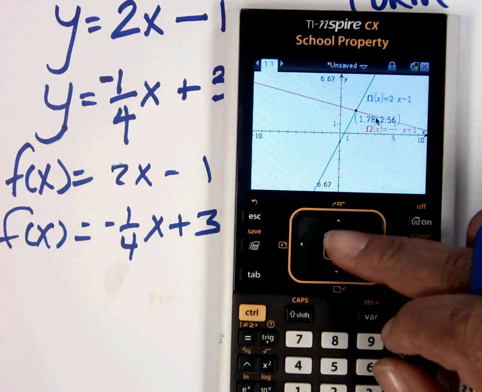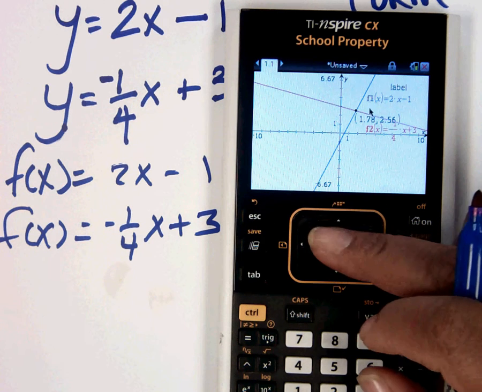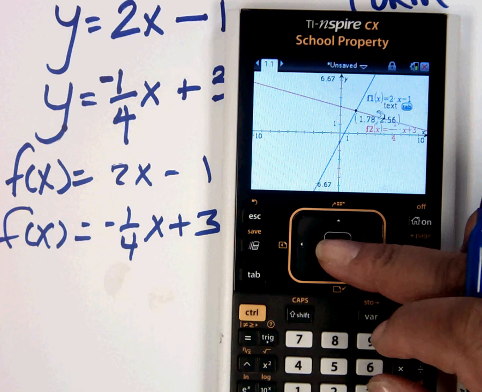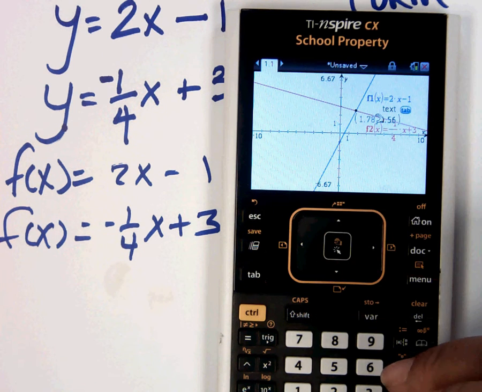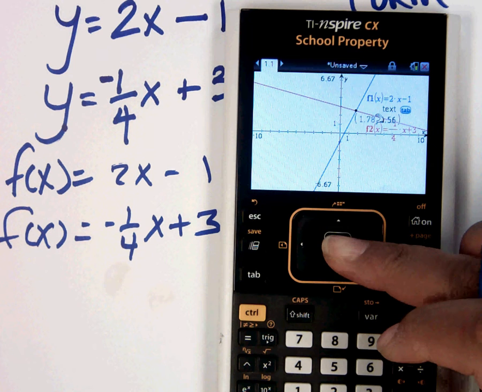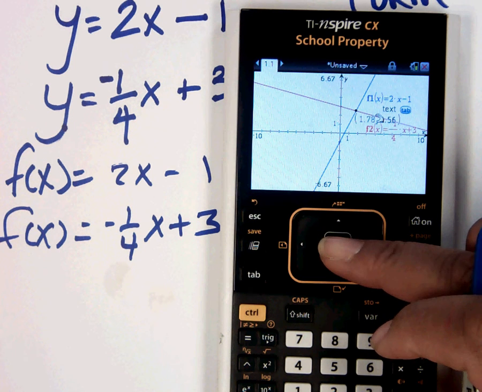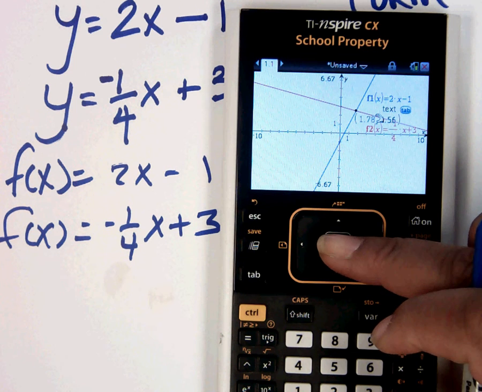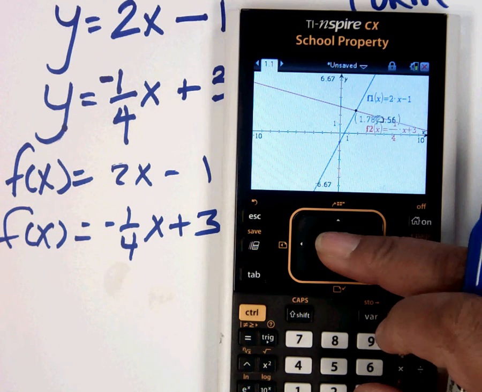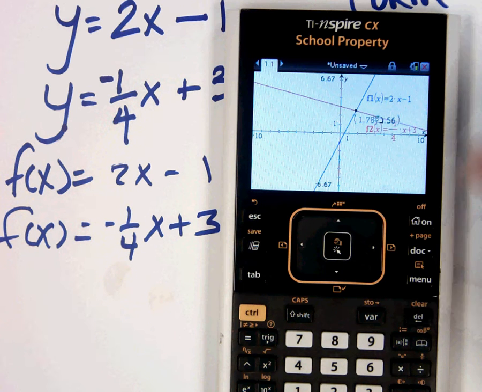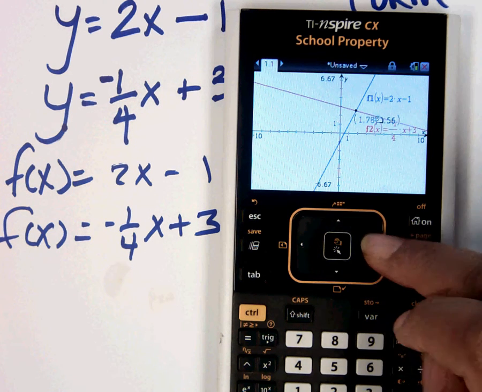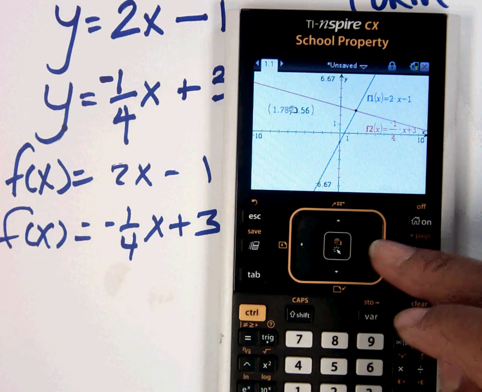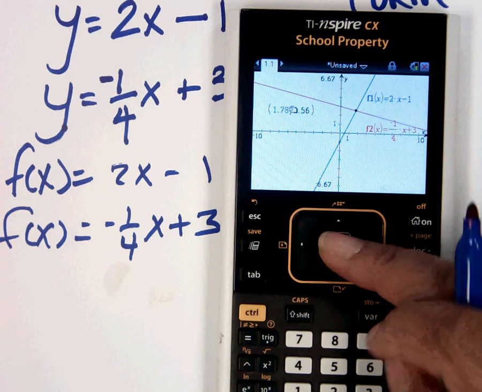So move your cursor to where it is on top of this point, and the hands are open. See? Now watch. When you put your finger down on the middle of this touchpad and you press it, you click it and hold it, don't release, hold it, it's going to close. Watch. Now that the hands are closed, when you release it, it's ready to be moved. So just move it to where you can really see it and click again to release it.